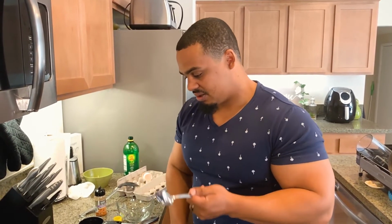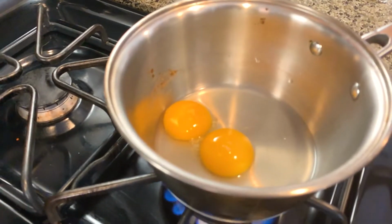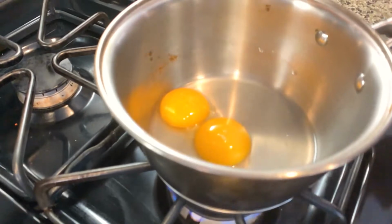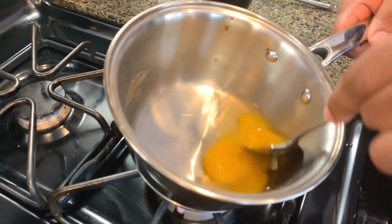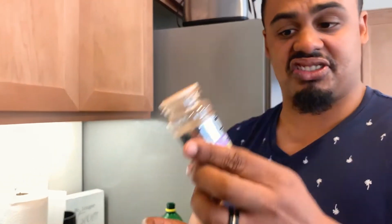We actually don't even really need to add heat to this. So we're over here making a soft scramble, but really you only apply just a little heat to kill any possible germs that would kill you. So we're just gonna let this simmer for a few seconds just to murder all those salmonella germs. Okay, I think we're gonna season it this time with some Cajun seasoning. Make some Cajun mayo.